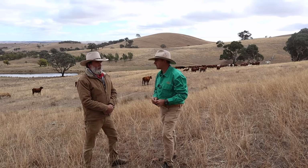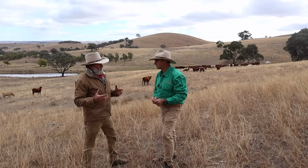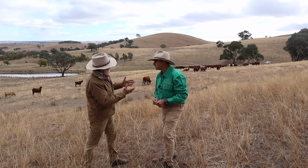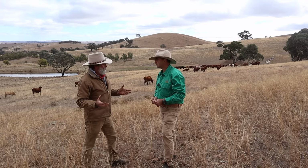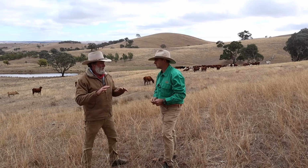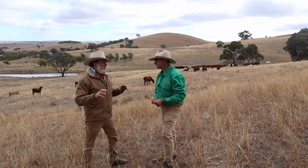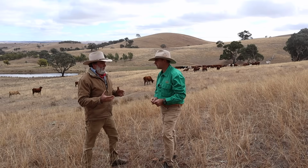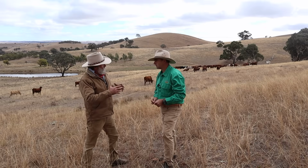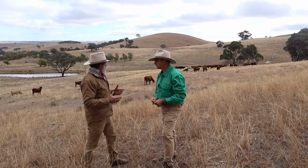No, look, we're not of the mindset that you dominate and you control. This is about enabling nature to do what it does best, and that's grow grass. Back to the hydrological conversation we had before, we're trying to capture as much rainfall as we can. We're trying to use our cattle and our sheep as tools in the landscape to manipulate the succession, the content and the biodiversity of our pastures. And what we're looking to do is help nature become more diverse, because its main objective is to become more biodiverse, and if we've got a biodiverse pasture and landscape, it's much more resilient.